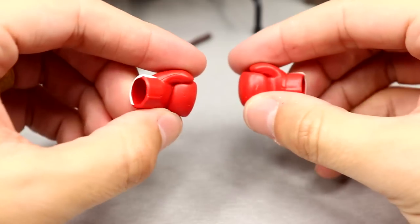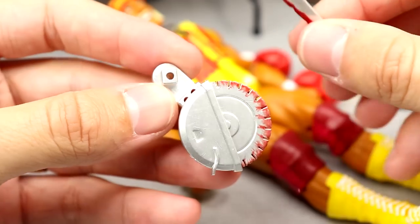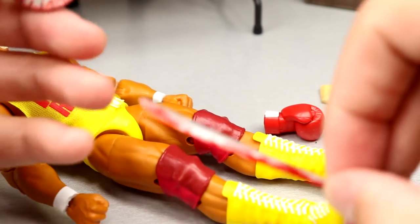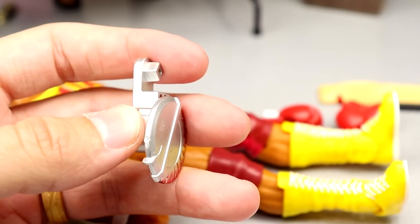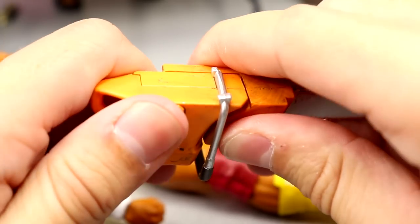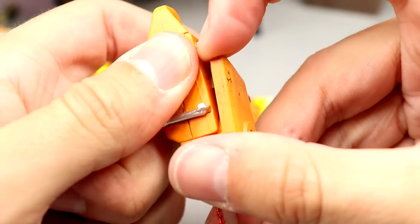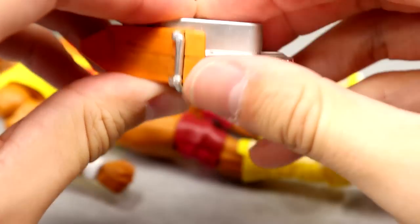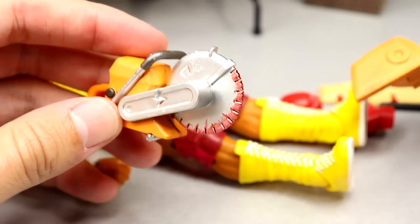We also have a nightstick — we've seen a lot of those with WWE figures. We have red boxing gloves. Before we test those, look at this — we even have a table saw. The table saw plugs into the same base piece as the chainsaw. So you plug it in like so — now we have a table saw. You get two different options: a buzz table saw and a chainsaw. That's pretty cool.